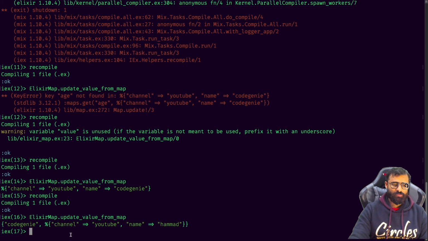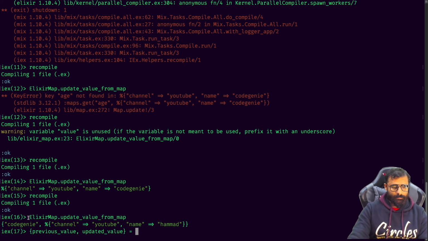So what we are going to do is get this value and this value from this map with pattern matching, so that you can understand the power of pattern matching and that we can use it anywhere. It's a tuple, so just initialize a tuple and the first value we can call previous value and the next value is the updated value.